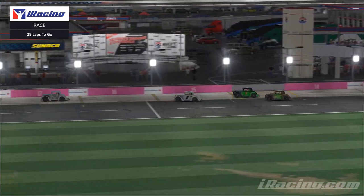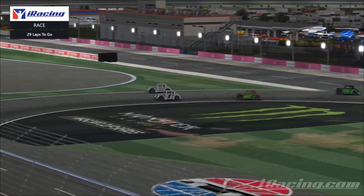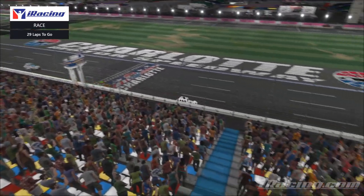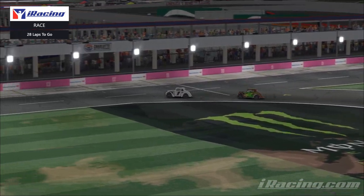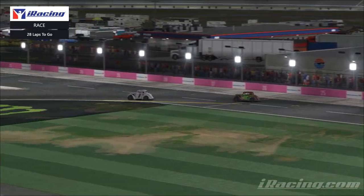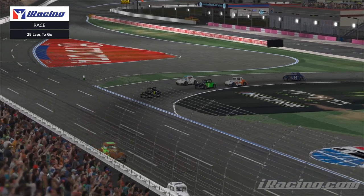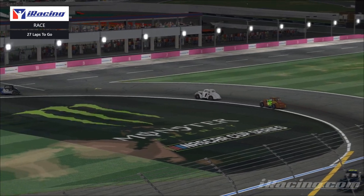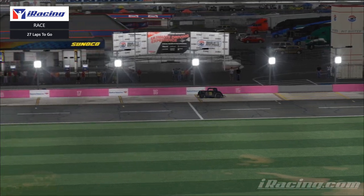Brady and Brady working their way through — both getting past the three car, now looking to get past the 12 who stays high. Always a danger when the lap car goes up high and enters too hot, hitting the outside and spinning down across. So pretty much even through traffic. Strauss in the nine is a little farther back. Unfortunately we don't have gap times in the standings right now, so can't get those to you, but as you can see it's about a straightaway.